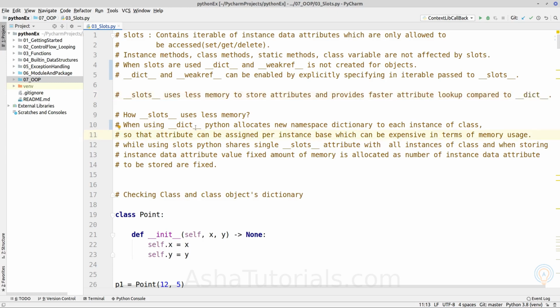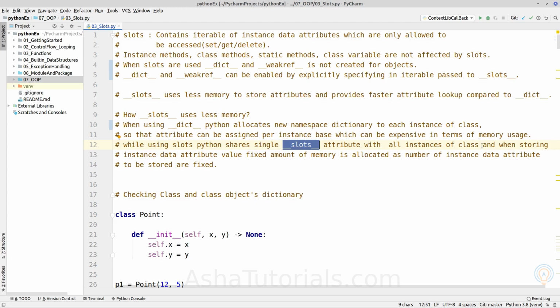When using the default implementation which assigns a dictionary, Python allocates a new namespace dictionary to each instance of a class so that attributes can be assigned on a per instance basis after creating the object of the class, which can be expensive in terms of memory usage. But when using slots, Python shares a single object which is assigned to the slots attribute with all of its instances of a class.